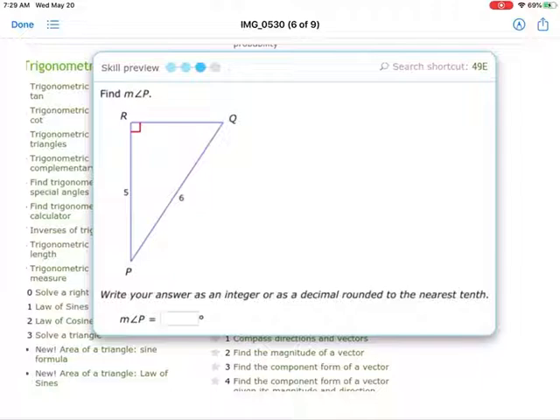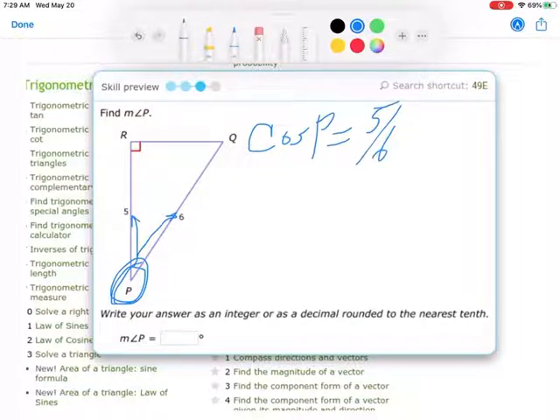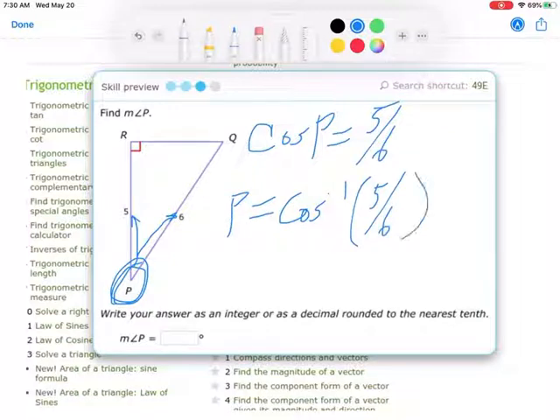And continuing. Find the measure of angle P. And it's the same thing. I don't know if you guys are struggling with this, but on the measure of angle P, you've got the adjacent side and you've got the hypotenuse, so that's the cosine function. Cosine of P is equal to adjacent over hypotenuse. So to solve for the angle, you do the inverse cosine. Inverse cosine of 5 over 6, and plug it into your calculator. Inverse cosine of 5 divided by 6, 33.557. Round to the nearest tenth, so 33.6.